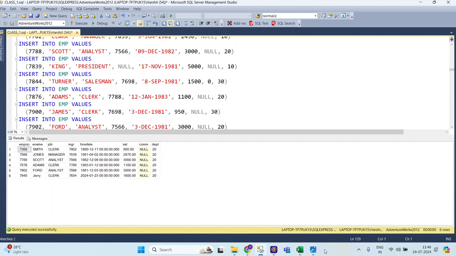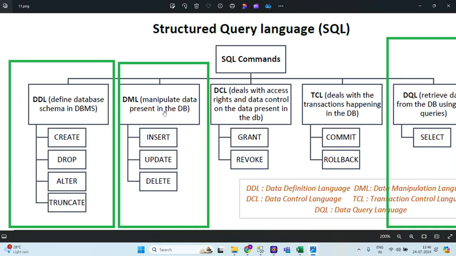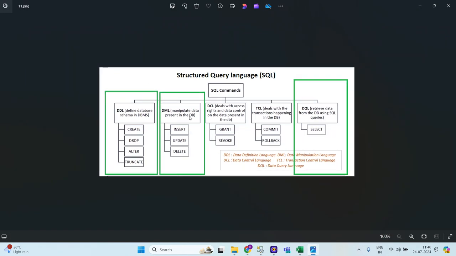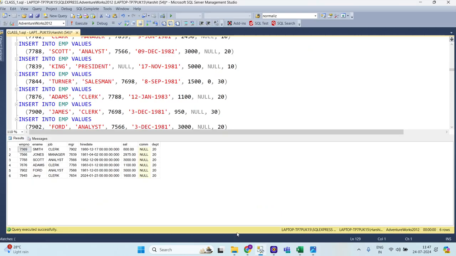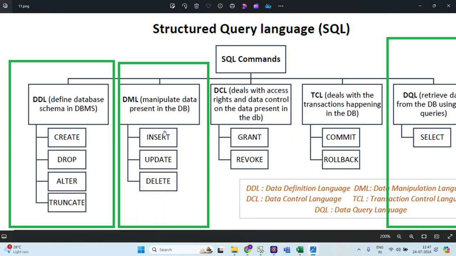That is an update statement, and update is a part of DML statement. That is also data manipulation, right? And suppose sometimes we need to entirely remove all the employee details of department 20, meaning we want to remove the 6 rows. So for that what do we need to write? Delete statement. And delete is also data manipulation, so that is also part of the DML statement, right?